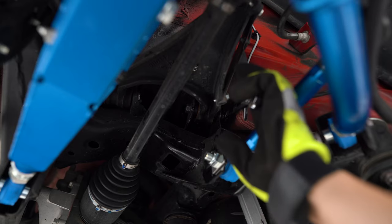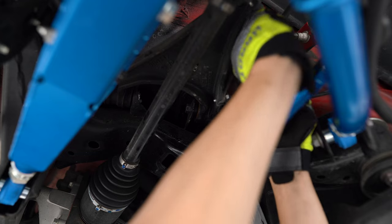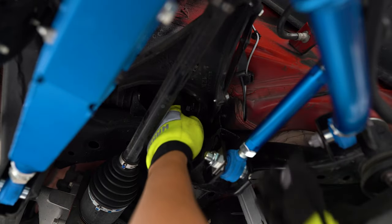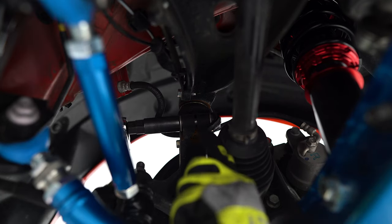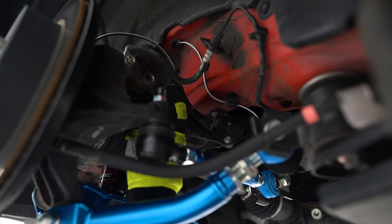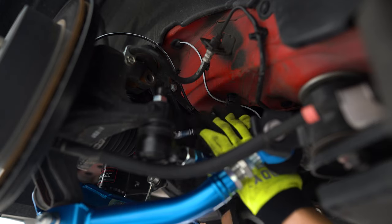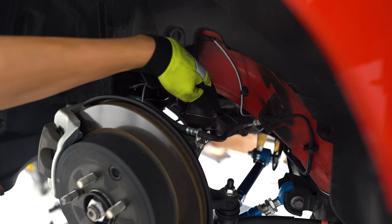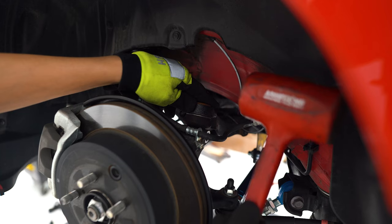That's on there tight — I'm going to try and break the nut loose using another wrench. There we go. I'll leave that bolt in there for now. There's also another 17 millimeter bolt and nut holding the ball joint in place, and I need to remove the two 10 millimeter bolts holding this bracket in place. I've got a rubber mallet to whack the top edge of the control arm to break it free, then remove the bolt and pull the arm out. Depending on how old your car is or if you're in the rust belt, you may need an actual metal mallet.